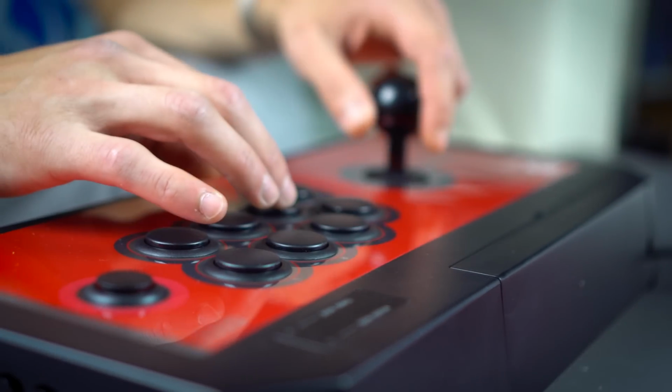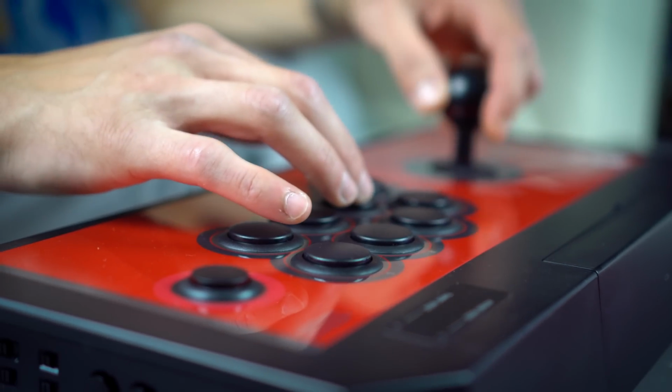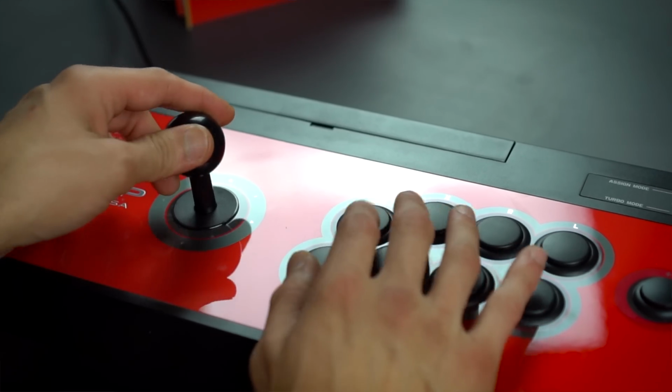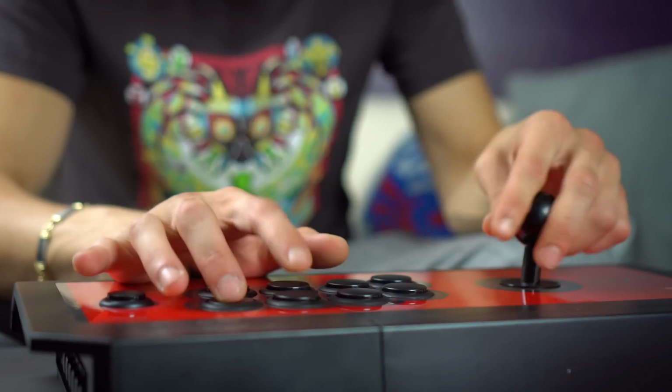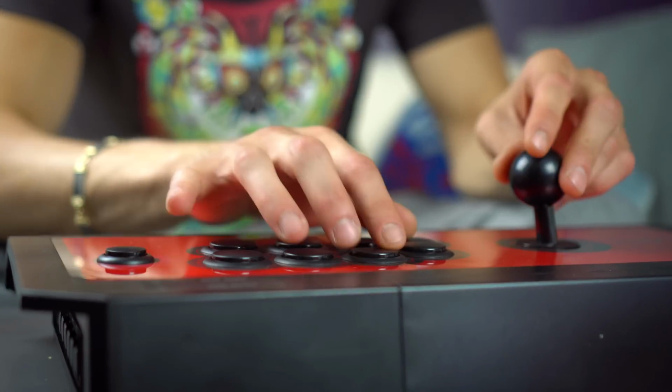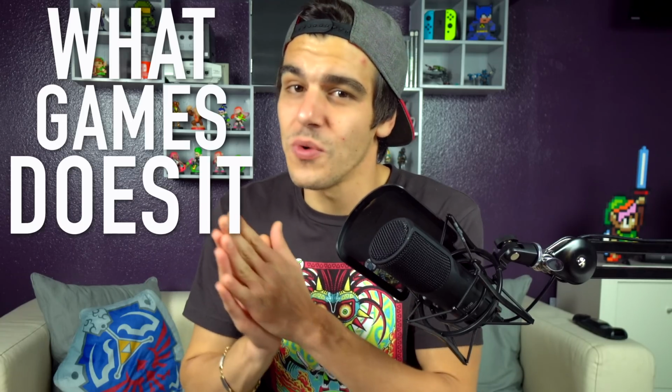But when it comes down to it, aesthetics can only take a product so far. Because if you're willing to shell out $150 for a video game controller, well then it better play pretty darn well. So how well does the Hayabusa Fight Stick play with Switch games? And what games does it work with?